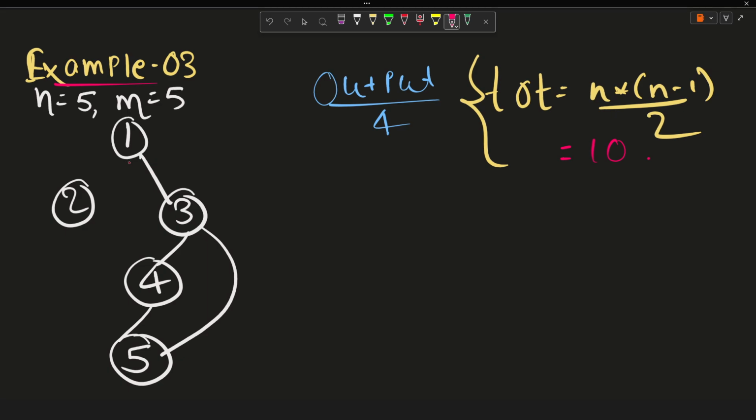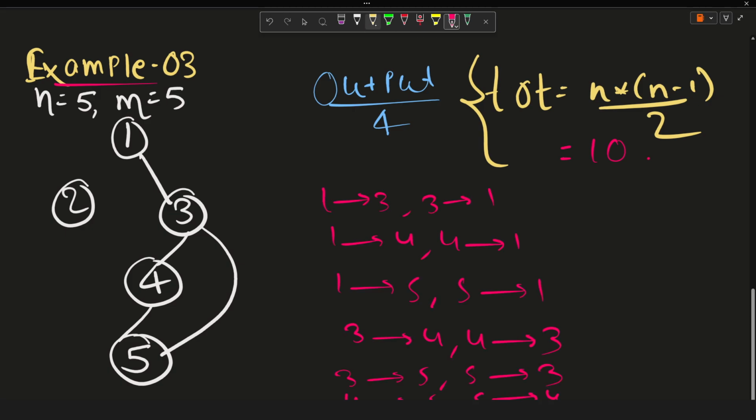Since I have disconnected the edge between 1 and 2, it means that it is not possible to go from this component to this component anymore, and vice versa, right? Now if you start to calculate again, you will notice that from 2 we cannot go anywhere, but still we can go from 1 to 3, or from 1 to 4, or from 1 to 5, or from 3 to 4, or from 3 to 5, or from 4 to 5, right? So let me write that down here. How many pairs are we getting in total now? We are getting one pair from here, one here, one here, one here, one here, one here. So we are getting a total of 6 pairs, right?